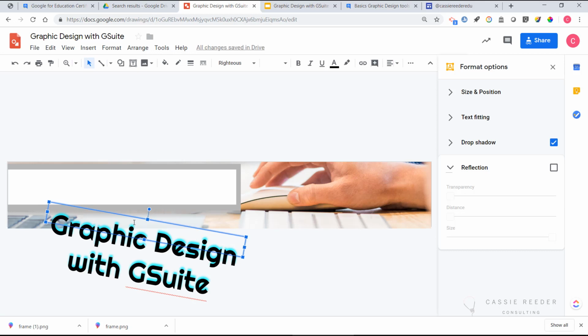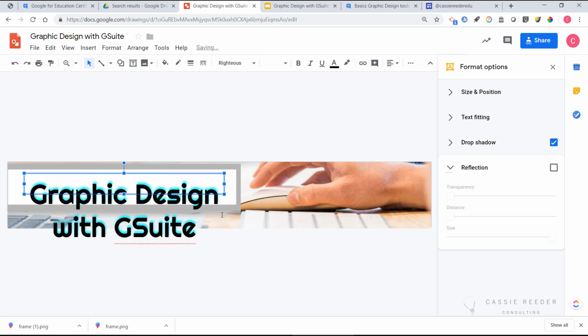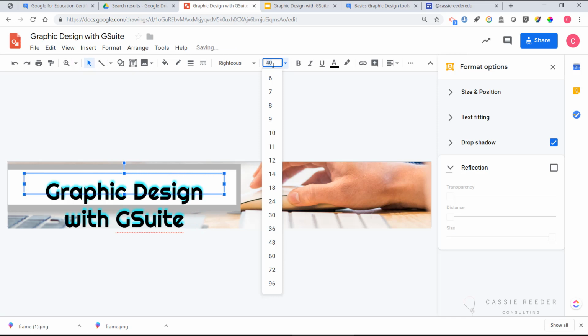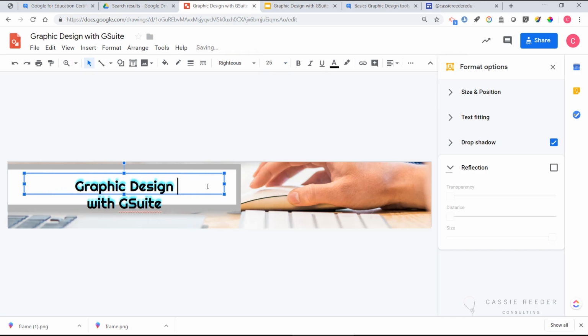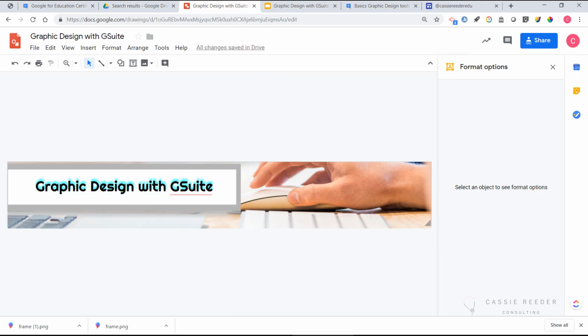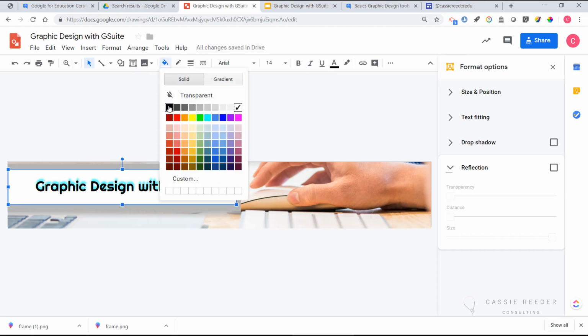Okay, now it is going to put it in the same direction that I had it on my Google Slides, so if I need to reorder it and straighten it up for any reason, I can do that. I can also change the size of the font, so if I want to make it a little smaller to fit this smaller size here, let's just play around with that a little bit. So once I have it the size that I want it to be, maybe I want to change the background of this.